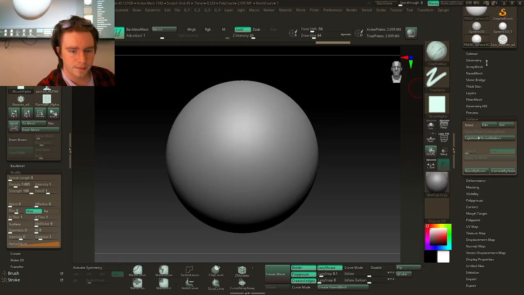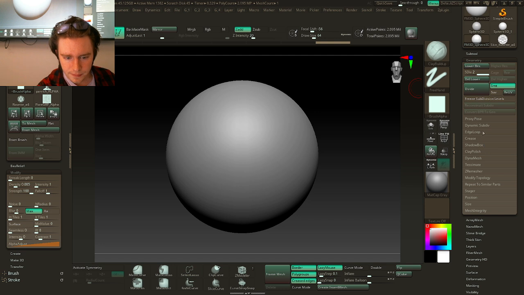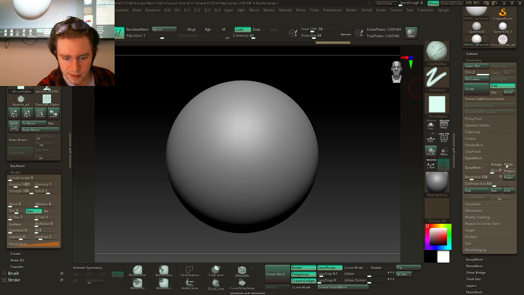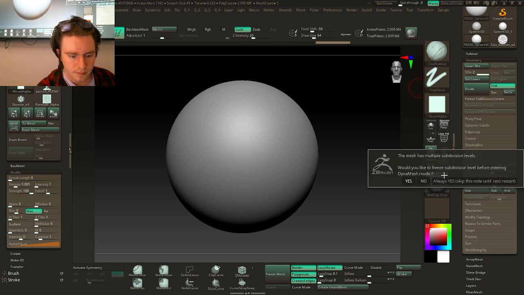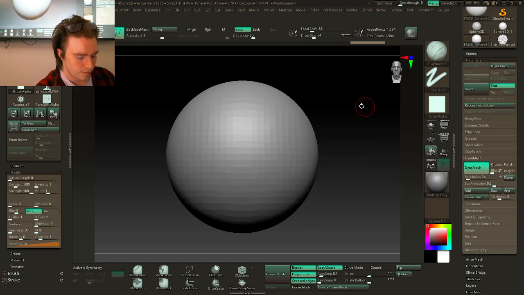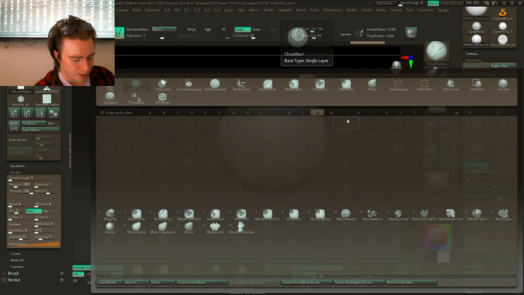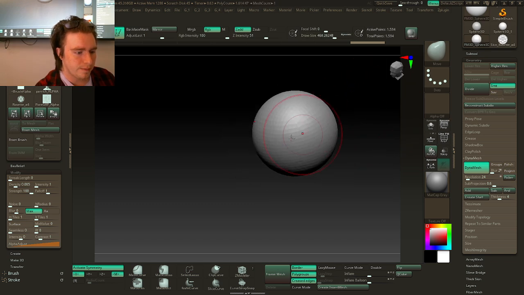So I'm gonna do some of the geometry, Dynamesh. I'm just gonna start a little sculpt. All right. So let's move this around, make something weird.